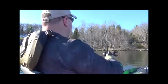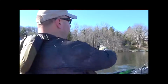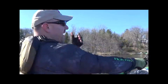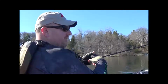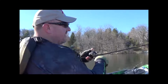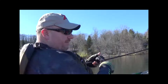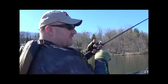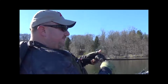As the water starts to warm up, what I'll do with my blade bait, my Z-Man chatterbait, is I'll cast it out. And I like to call this, I'm trying to pick up on the tempo of what this lure needs to be fished back at. So I might just do a slow and steady, drag it along the bottom, keeping contact. Yep, I'm feeling the weeds, rip it up. Slow and steady though, slow and steady. You know, pretty much all throughout every season, the slow and steady gets them.